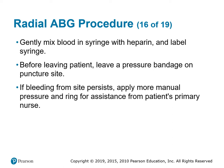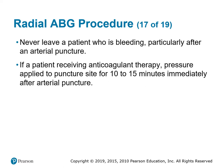If bleeding from the site persists, apply more manual pressure and ring for assistance from the patient's primary nurse. Never leave a patient who is bleeding, particularly after an arterial puncture. If a patient is receiving anticoagulant therapy, pressure is applied to the site for 10 to 15 minutes immediately after arterial puncture.